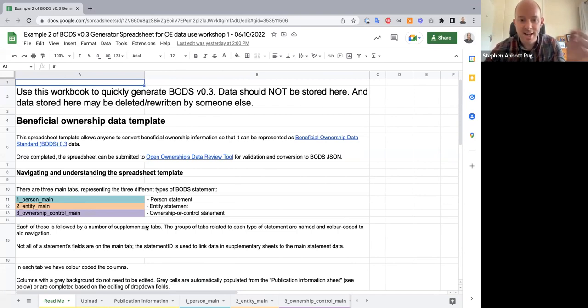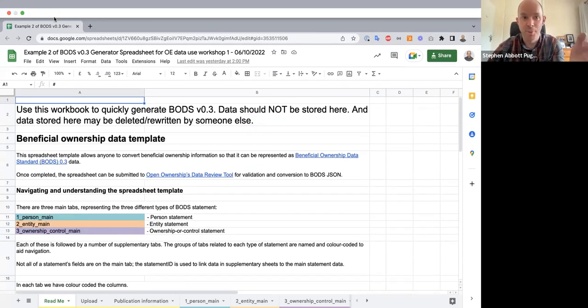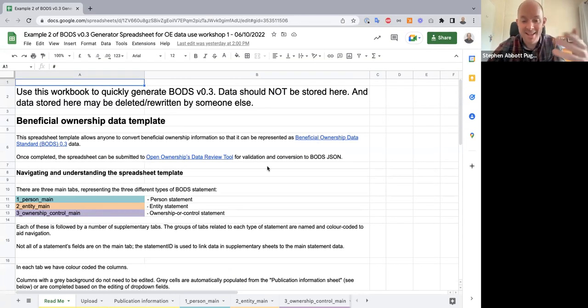This is using exactly the same spreadsheet template, but we want to get to a point where we have an example that showcases that there might be some more people behind Honest Business Limited that you might want to find out about. The way we've done that is by adding more information on top of what we had before.